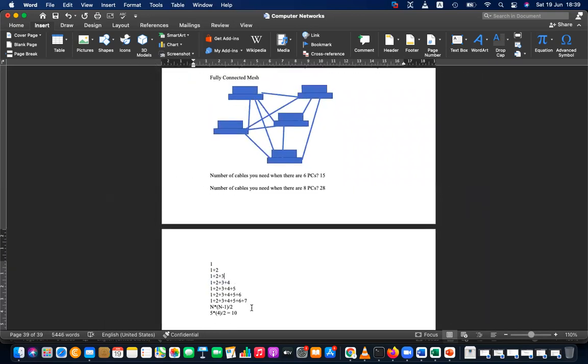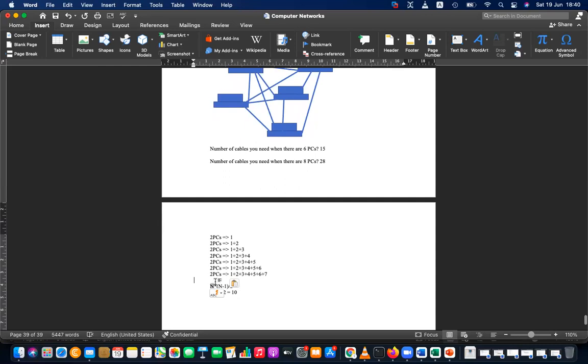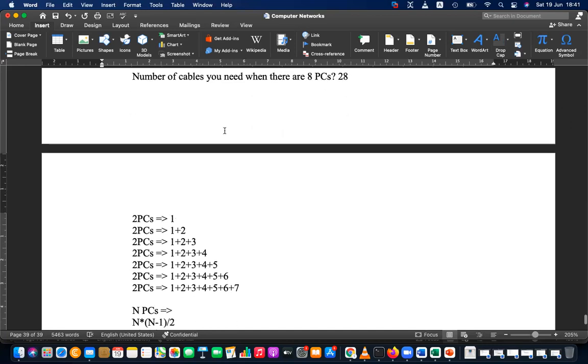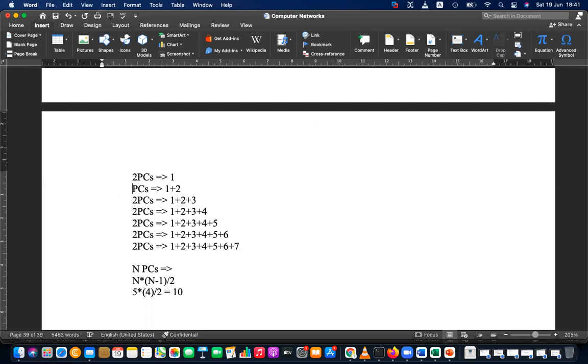Please write this down. It is a triangular number. So 2 PCs and 3 PCs. Likewise, you can just increase the number of PCs and tell the value. Please write down quickly and show how to calculate. And you can say n number of PCs, then it is n into n minus 1 divided by 2. I think you finished writing this, right? Just write 2 PCs, 3 PCs, 4 PCs, 5 PCs, 6 PCs, 7 PCs, and 8 PCs. So this is how the calculation happens.